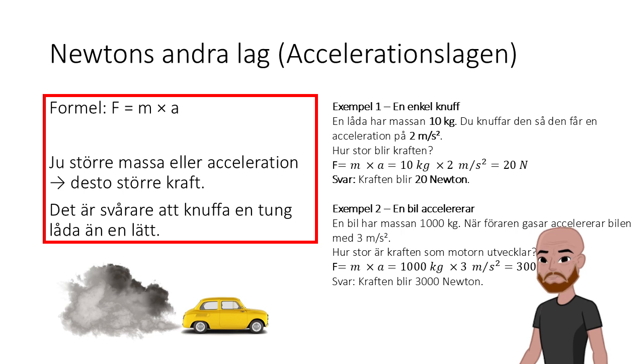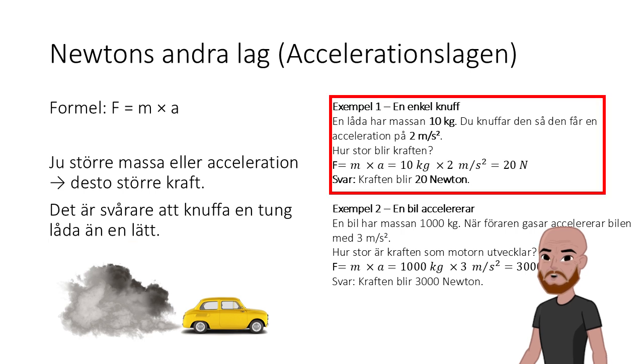That means the greater the mass of something, or the faster it accelerates, the more force is needed. That's why it's much harder to shove a heavy box than a light one. If you push a box that has a mass of 10 kilograms and it accelerates at 2 meters per second squared, the force is 20 newtons. But if you accelerate a car that has a mass of 1,000 kilograms at 3 meters per second squared, then you need a full 3,000 newtons. In short, the heavier something is, or the faster you want it to change speed, the greater the force required.